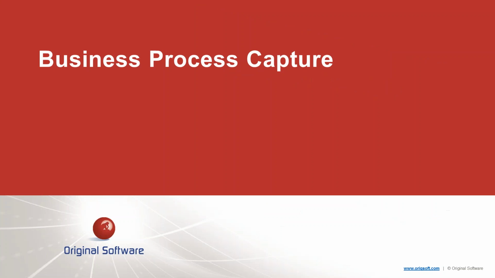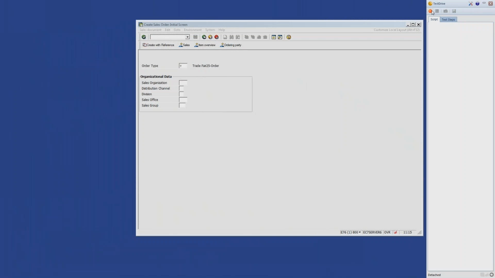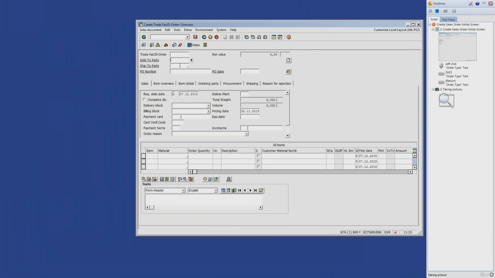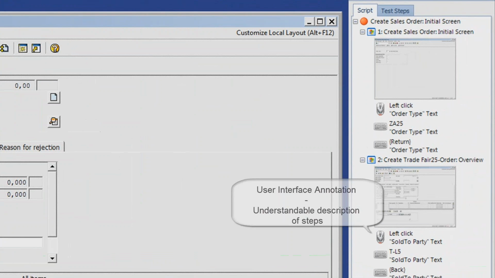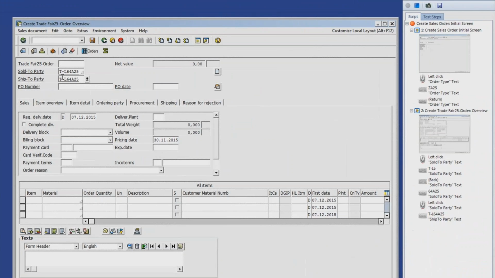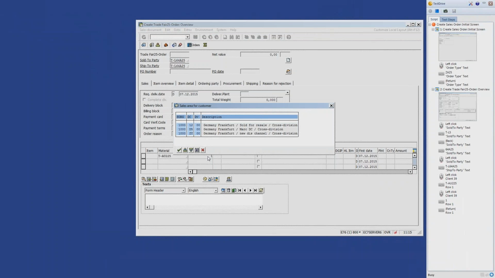Thanks, George. View business process capture, easy for me to say. And what we're looking at here is a user using a feature of the application and documenting that process. And this is a great way of capturing and encapsulating the knowledge that those individuals have.